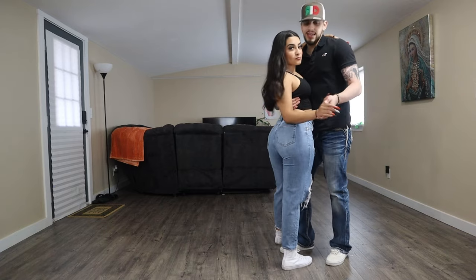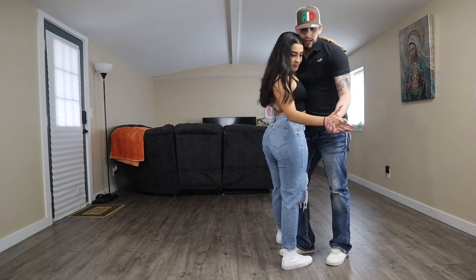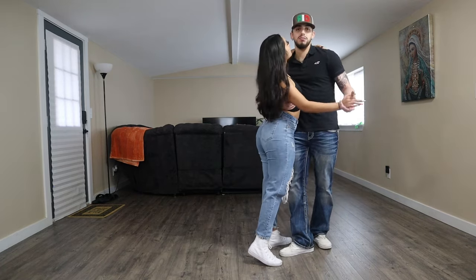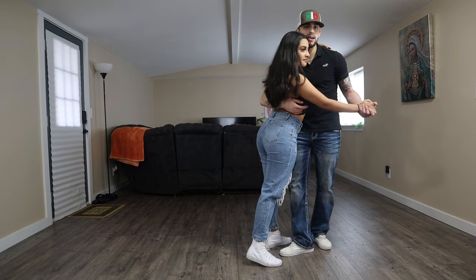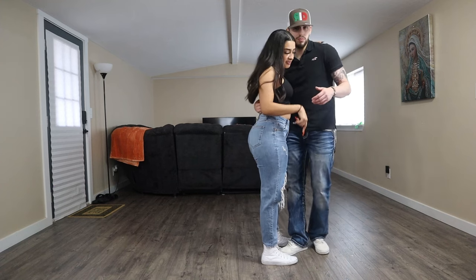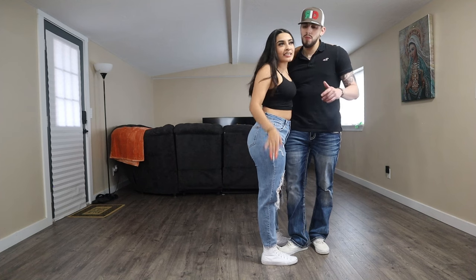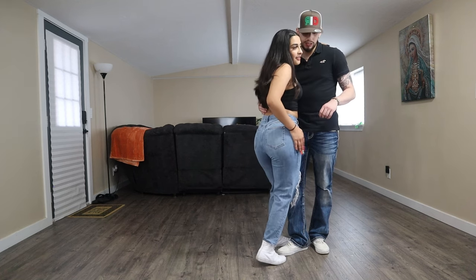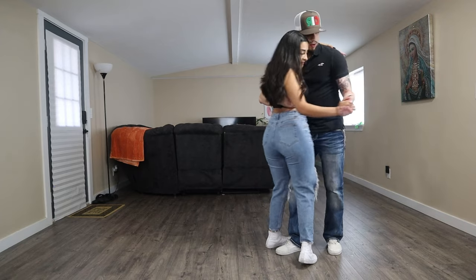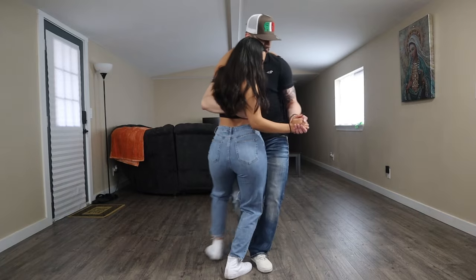Ok, y esto regularmente es right leg in between her thighs, left leg goes forward, boom, and she dips down. Aquí es kind of more like a feeling thing, kind of like squeeze your back a little bit or something, let her know. And that's why we look the same way, so I can look down to see what he's gonna do next. And there's not much to this step besides moving your hip all the way down to this side, so you dip down to get it. And then you just kind of go back into it, you know what I'm saying?